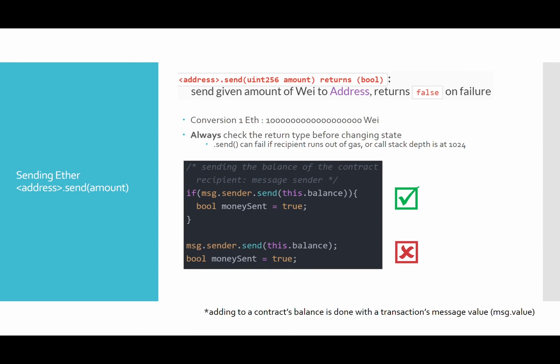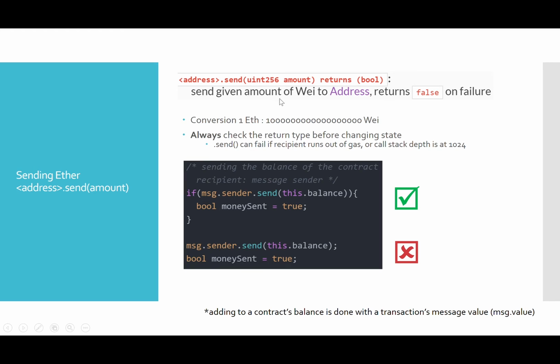How about sending ether? An important part of the blockchain, of course, is sending currency back and forth between people. Solidity has a built-in send method where you would have the address of the intended recipient, .send, and the amount. And it's important to note that this function returns a boolean. So what you always need to do is consider whether the send function worked. Here's a short example of how it would work.